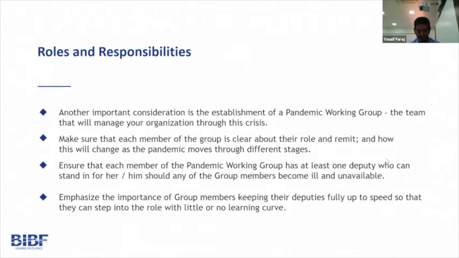And best practice for business continuity and for pandemic planning is that for each key person, there should always be a duplicate. This is very important, because if you depend on one key person and for any reason that person cannot attend or complete the work, then the duty can still continue. And you should ensure that knowledge sharing is there within the organization. You will transfer what you are doing to others, so that if you cannot continue, others can continue. This is the best practice.